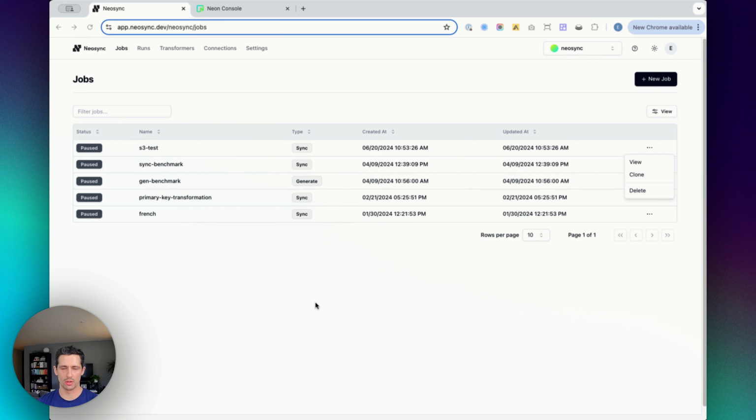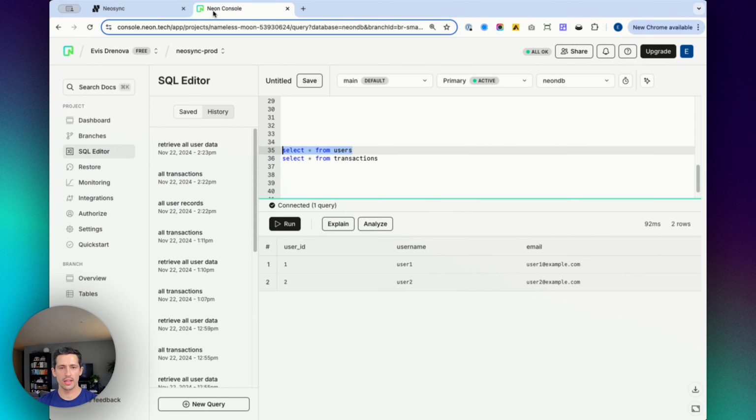Giving you a short demo of how you can use Neosync to anonymize sensitive data and sync it across environments. So everything at Neosync begins with connections. Connections are upstream and downstream databases or even object storage that you want to move data in between. I've already gone ahead and created two connections for an upstream database for our production database and a downstream database for our staging database. I've done that in Neon, and so Neon is a Postgres provider.